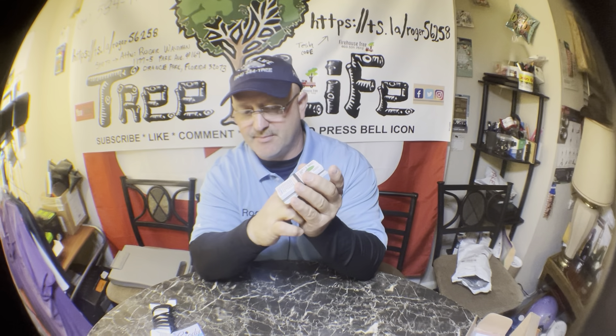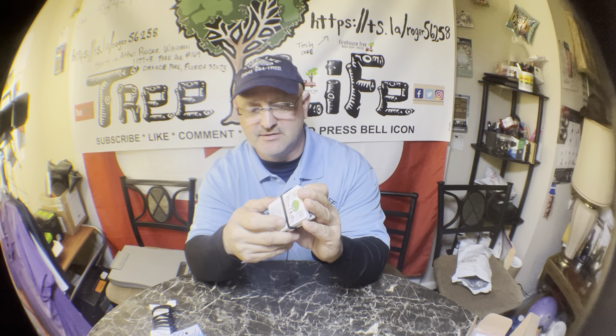Or if you have a landscaper or someone that wants business cards, you can just give them the stack and it gives them enough cards and it keeps them handy. Because a lot of times if you hand someone some cards, they'll just throw them in the door, something will happen, they'll get scattered and pretty soon they'll just throw them out. But with the plastic cards, they'll protect the magnets and they'll last forever — they'll never get wet and they'll never get ruined. So that's another reason why I do this: if you hand these out, they're more apt to not be thrown away.